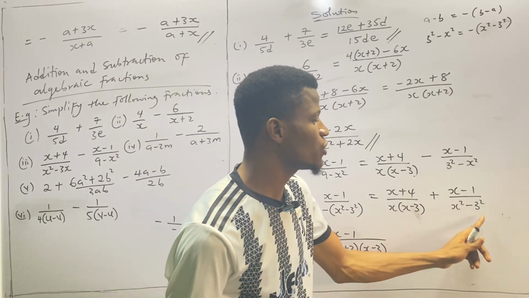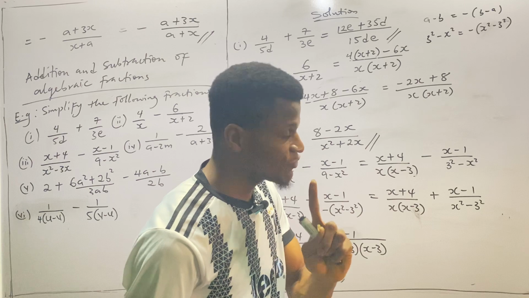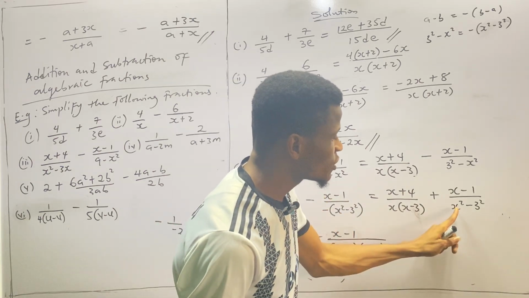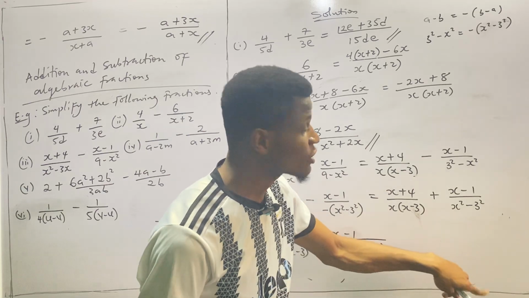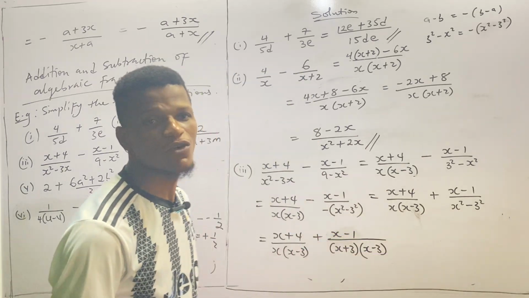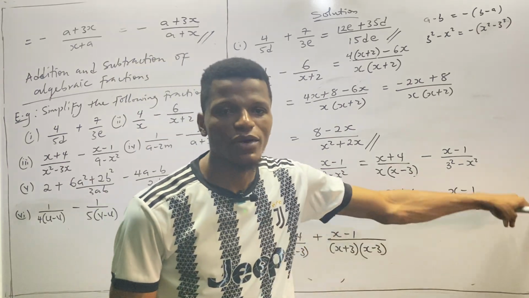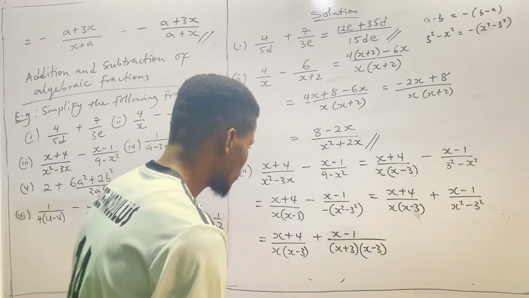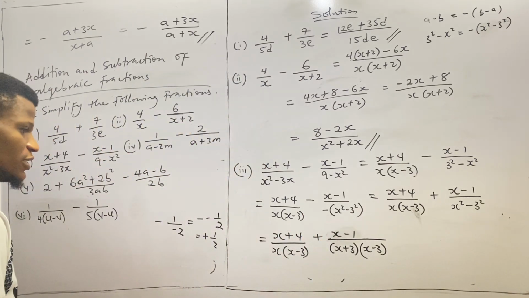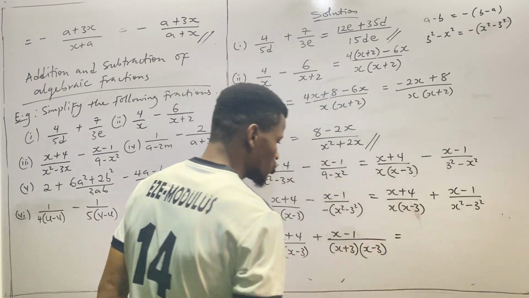So whenever you see a term squared minus another term squared, it is called the difference of two squares. It should be the sum of the two terms multiplied by the difference of the two terms, and order is important. The first will always be the first to avoid error, not necessarily the one that carries positive, but the one that has negative. So that's why you must follow order. Okay, so that's it. Now it is time for bringing them together.